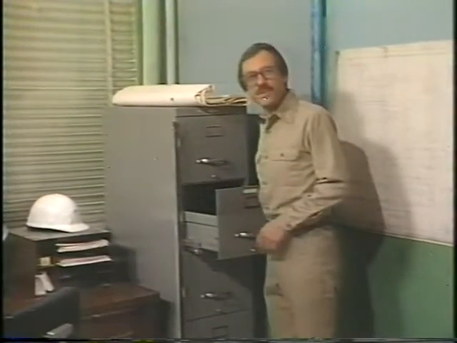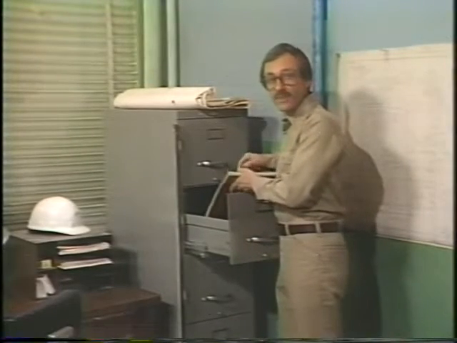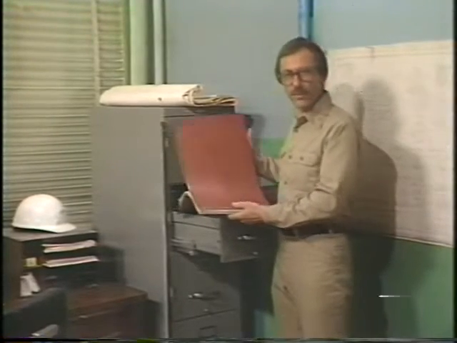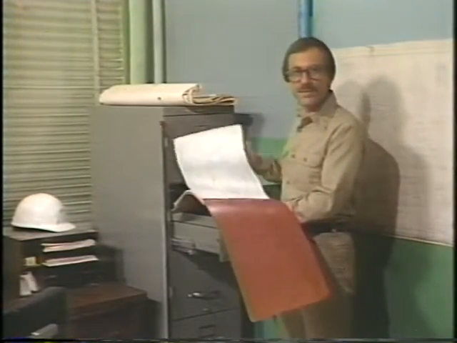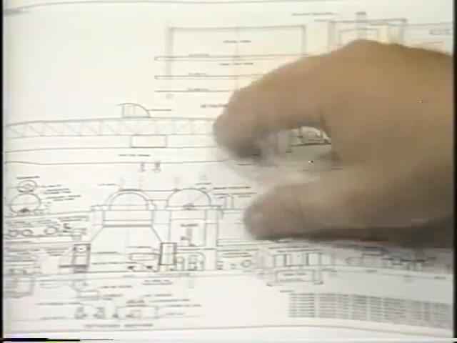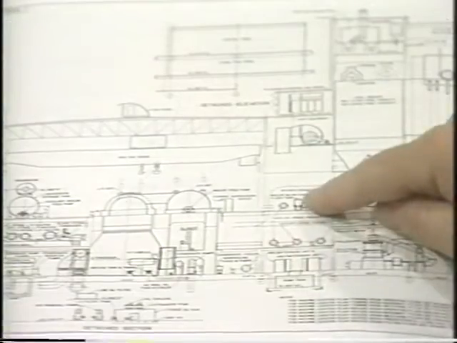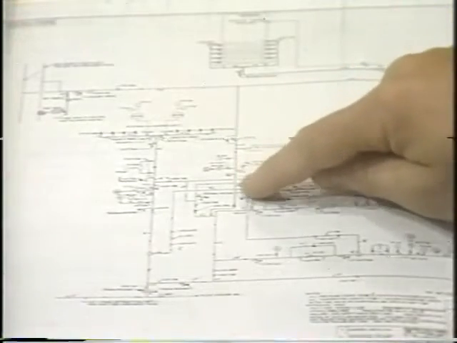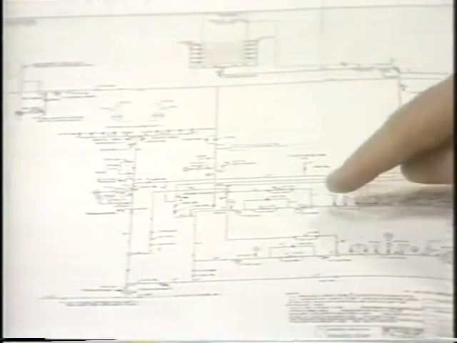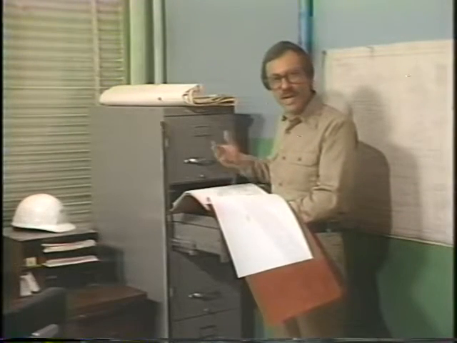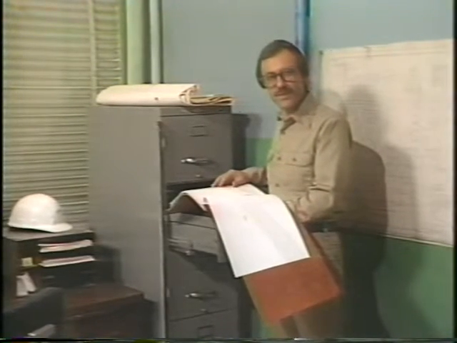You'll find the information you need in the documents you've got in your shop, such as P&IDs, control logic diagrams, and plant data books. The types of documents you study depend on the types of information you're looking for. Now, let's take a look at several of these documents and see how they can be used to help you familiarize yourself with the system. They're often diagrams that show where the major pieces of equipment are physically located in the plant. A P&ID, or piping and instrumentation diagram, shows the relationship between the equipment in a system and the instruments associated with that equipment. In other words, it shows how all of the equipment in a particular system is connected.